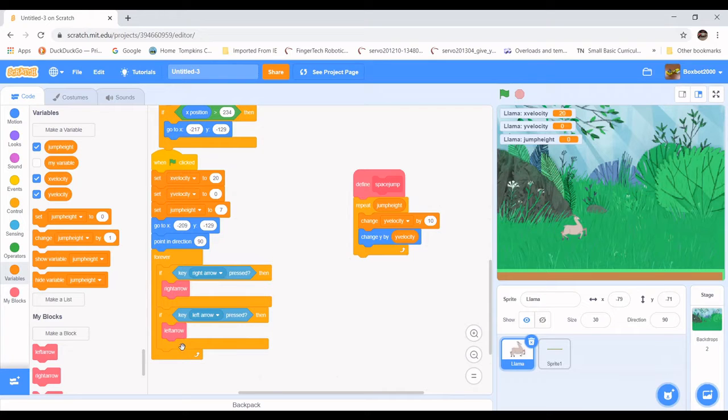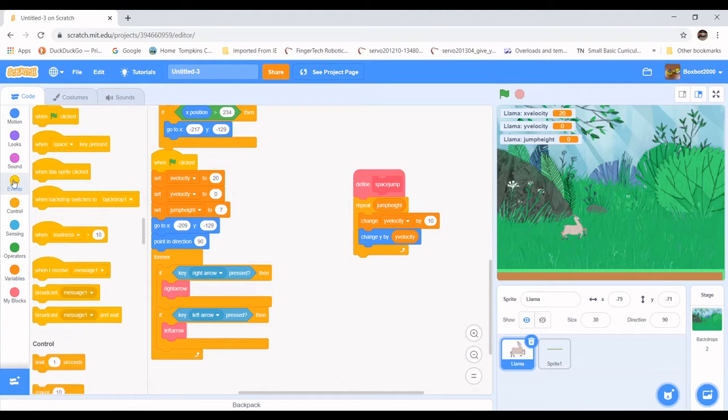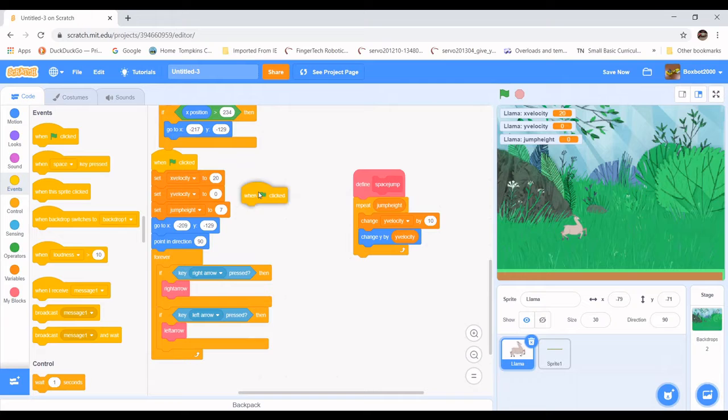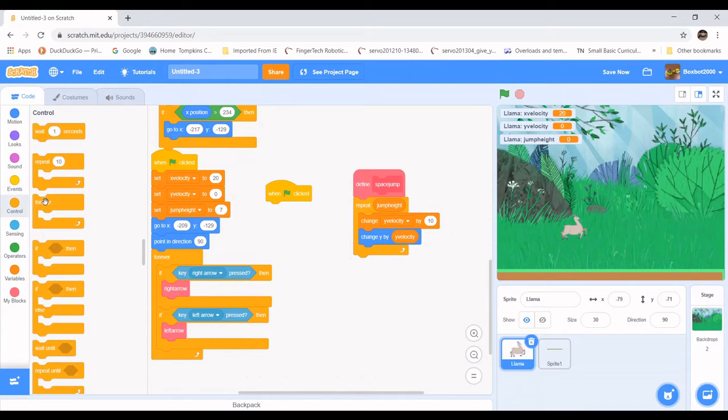Now in a game, we need to hold down the arrow keys and jump forward or backwards. So to remedy this, what we're going to do is make another when clicked block and set code under it. And what will happen is that code will run simultaneously with this when clicked block. So let's go ahead and do that. Let's head over to events, and we're going to click when clicked and drag it out. Then we're going to go to the loops and grab a forever loop because we want this to run forever until we click the stop button up here in the corner.